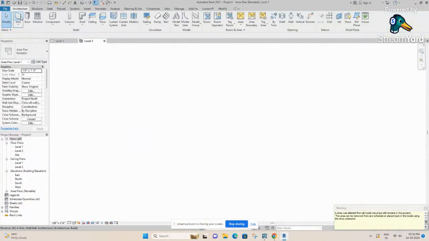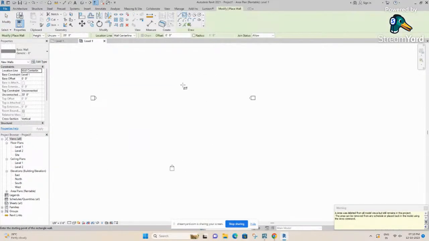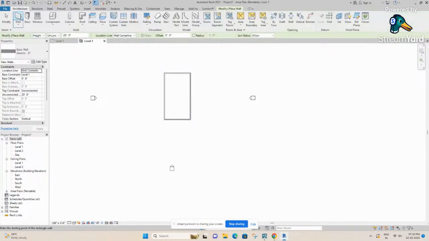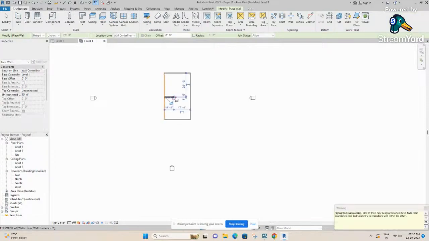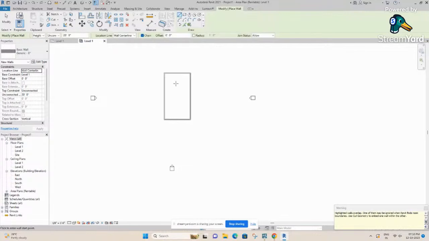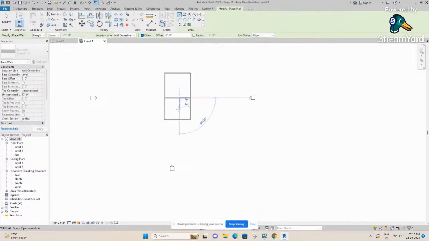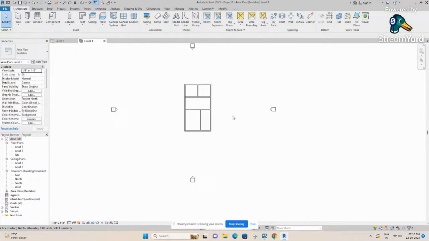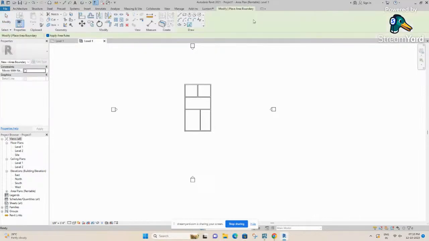Let's say we have a plan of a building. So we need to calculate the area of each of these elements. Now, first I'll click on area boundary.